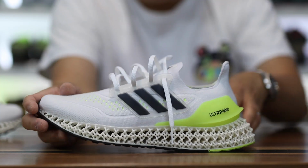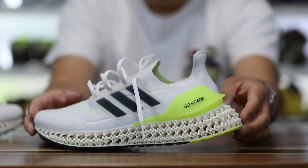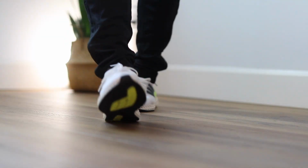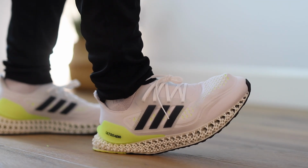The only downside I would say about the shoe is it is fairly heavy because it does have the 4D Forward lattice structure on the midsole. It's not super crazy heavy, but it's not a light shoe per se. But I like that they're continuing the recycled vibes on the shoe. They're giving us something a little bit fresh, a little bit new, and I like what they ended up creating.